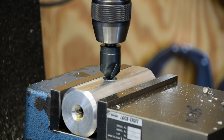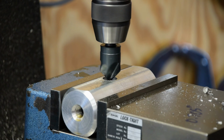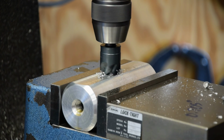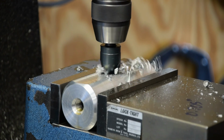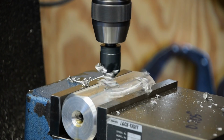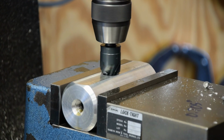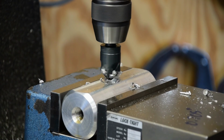Alright, we got the camera reset now. We're just gonna whack a chamfer on this thing. Run it down here until it just kisses it. There we go. Should be a squeaky one. Alright, and there's our chamfer. They go just a fuzz deeper than that. There we go. Good enough.